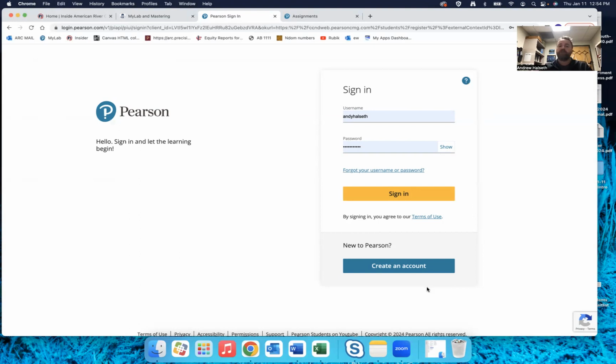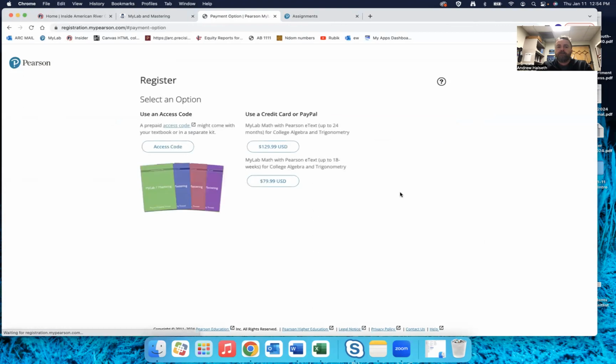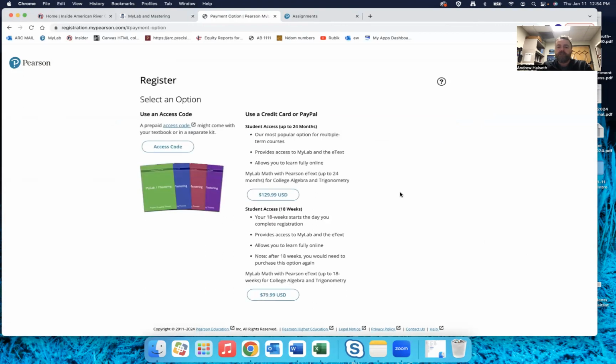If you're new to Pearson, you've never used it before, at this point it's going to have you just sign up, right? So you're going to create your own username and password. It's just like signing up for any old website, right? And then you get in, and it should take you to a registration page, right? So there are some different ways that you can pay for the materials for this course. One is to go through the bookstore, which is the most expensive option. So only go through the bookstore if you really need to for financial reasons.